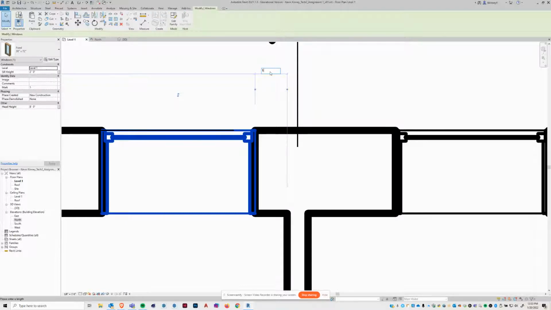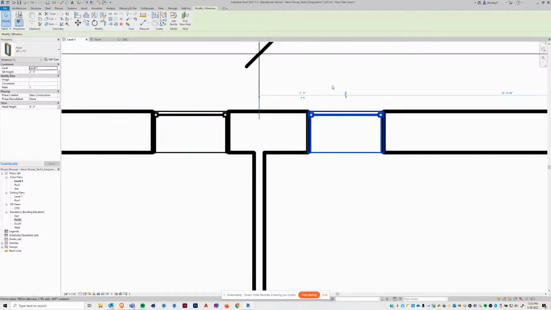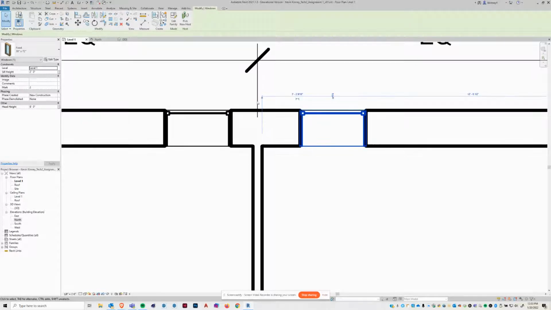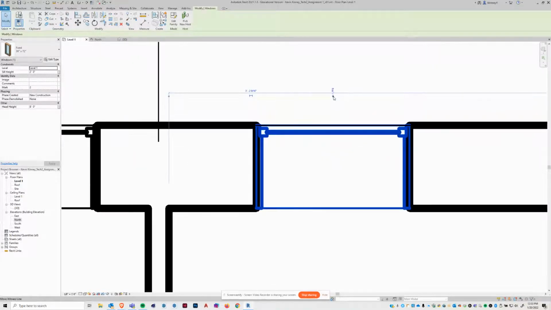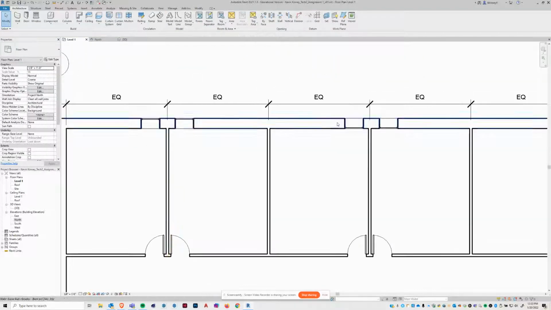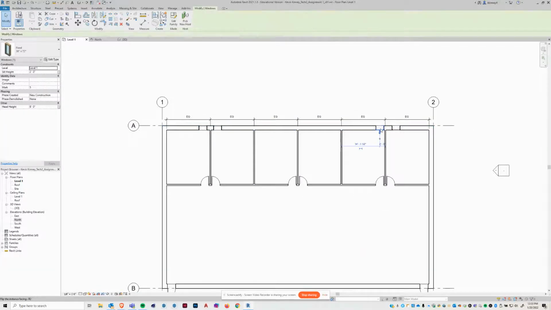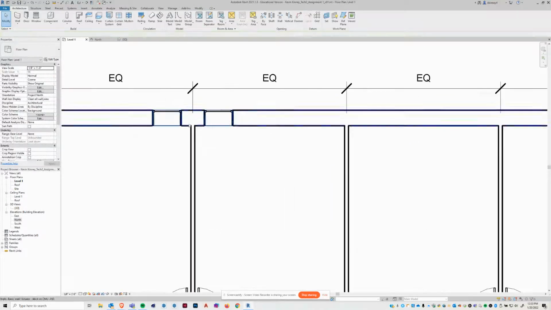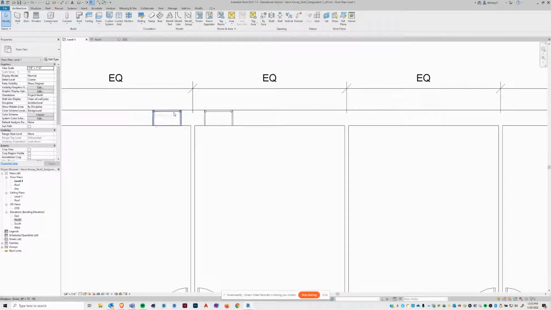Maybe I'll have these 1 foot from the wall. So let's move this one to the inside edge. I'll do 1 foot there. That looks good. I like how those windows look. In fact, I might just grab these windows, delete them, just by selecting and deleting, and then I'm going to copy these ones over much like I did the doors. So I'm going to turn on thin lines again so I can see what's going on. Sometimes the line weights get in the way.